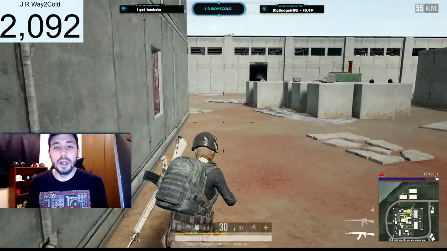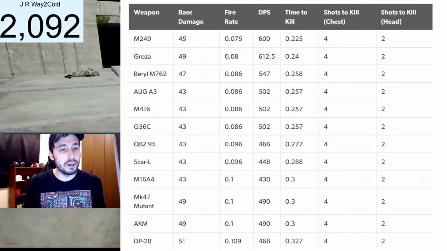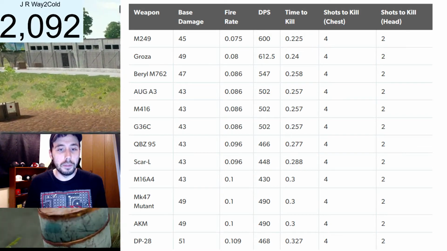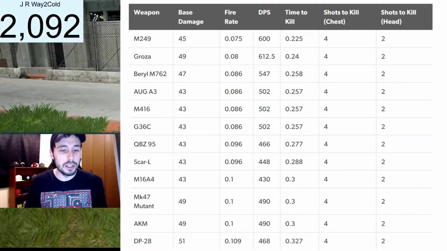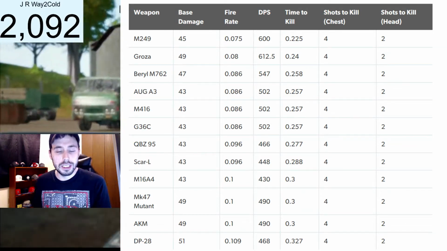So I want to show you guys this chart, and right now, like I said, we're just going to talk about AK versus Beryl. This is just a base damage chart of each gun listed from best to worst as far as time to kill goes. You can see the M249 has the best time to kill out of all the ARs, and based on this chart the DP-28 has the worst time to kill.